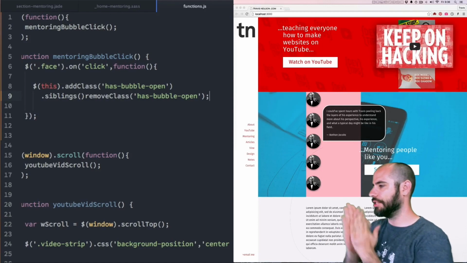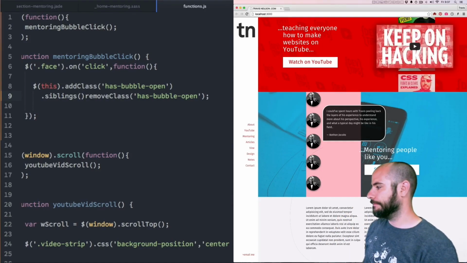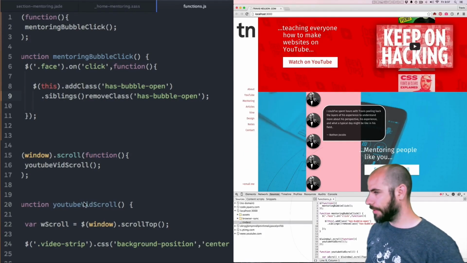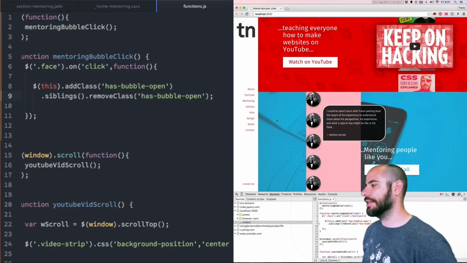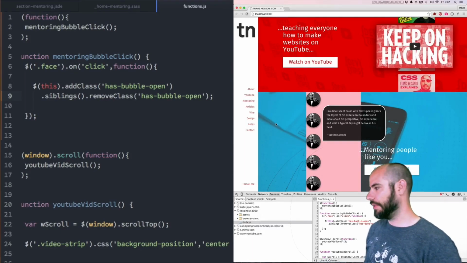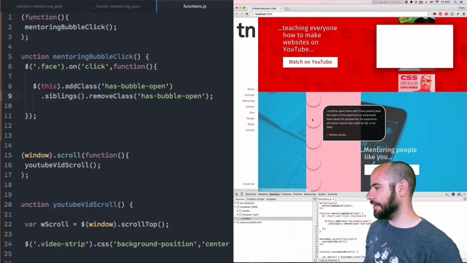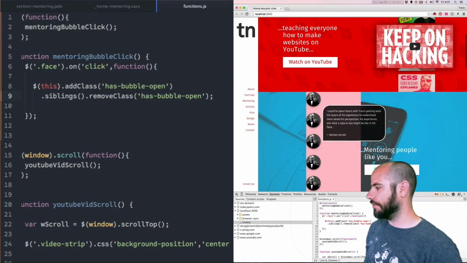Done. All right, let's check our JavaScript. It didn't work. Why didn't it work? Oh, I need a dot right here. jQuery, JavaScript. All right, now we'll try it. There we go. We're moving along.